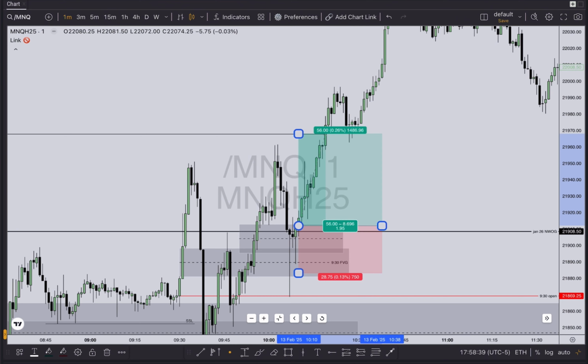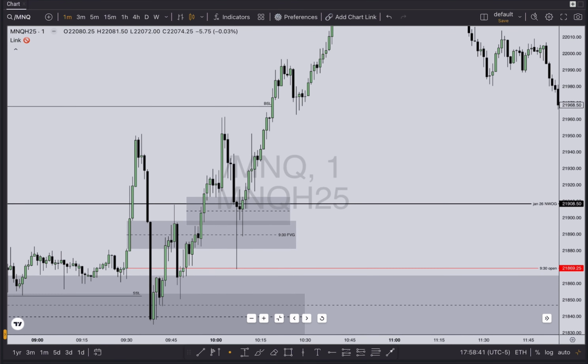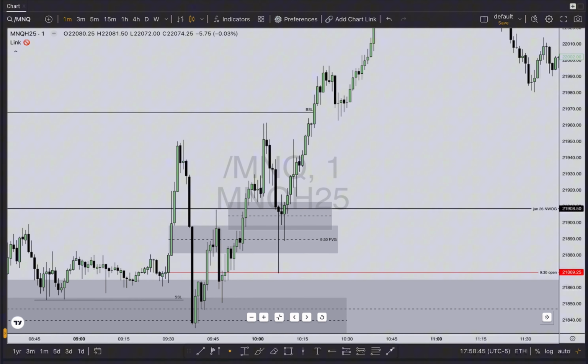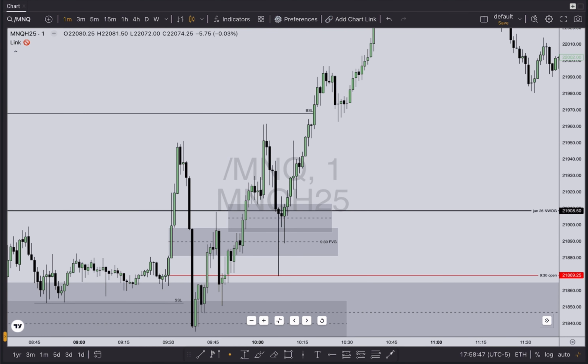So that's how you determine bias. As simple as that. And then if you extend the 930 value gap, and by the way, one last thing. What time did this all occur? 9:45, 10:15. We got the entry at around 10:10. And then if you waited, you would have got your entry at around 10:13 with this wick. So it all happened, which is the most important thing.